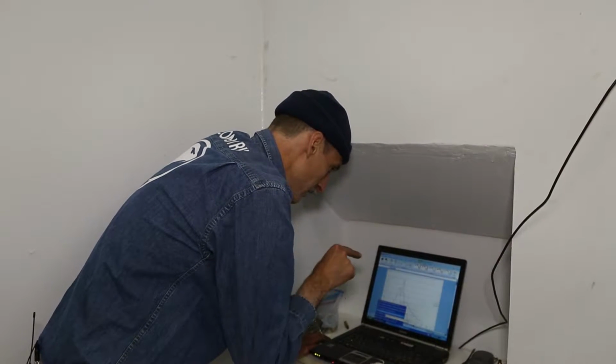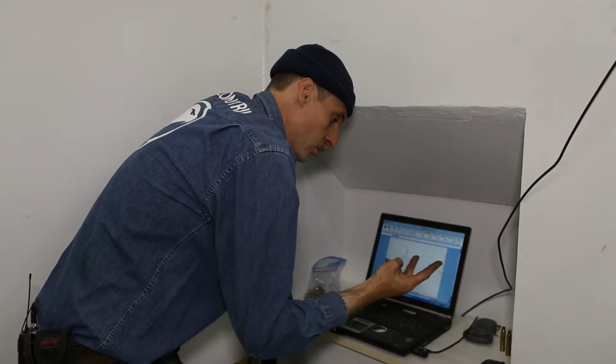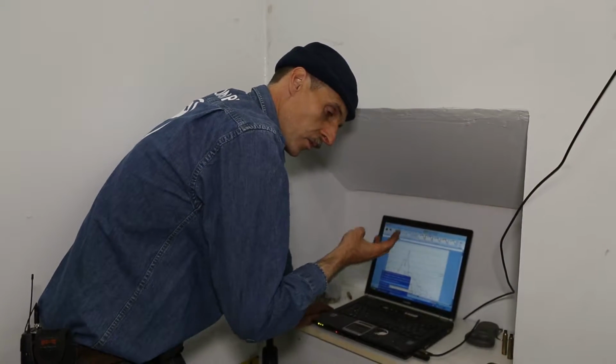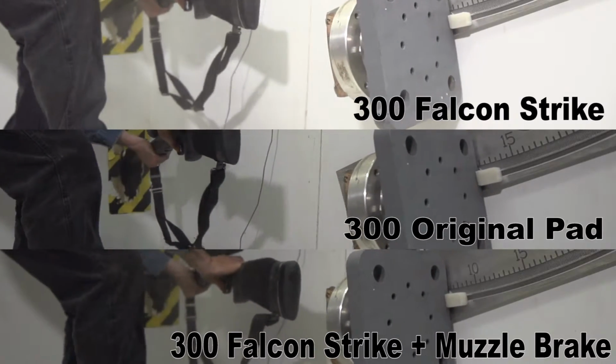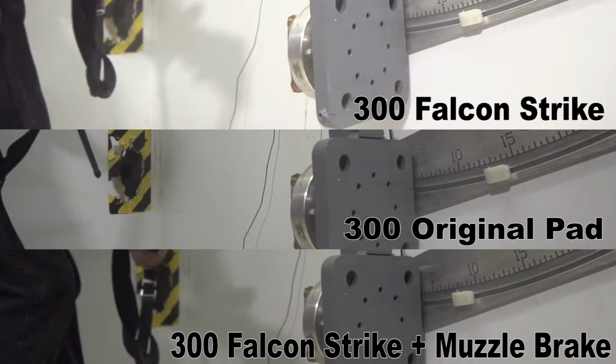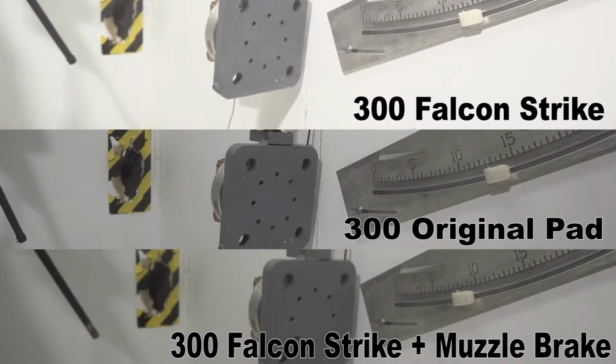The interesting thing is we took a Remington 700 chambered in .300 Win Mag, and we tried four different combinations. We tried with the original pad without the muzzle brake, with the original pad and the muzzle brake, with the Falcon Strike without a muzzle brake, and then both the Falcon Strike and the muzzle brake. And I'd like to show you those results.